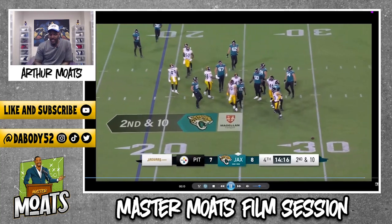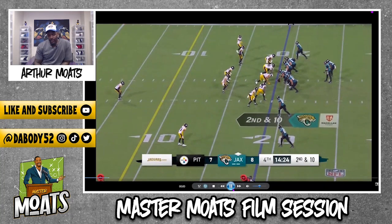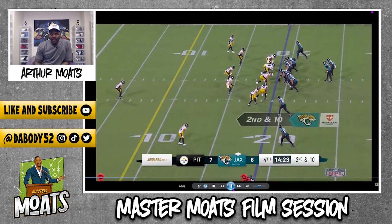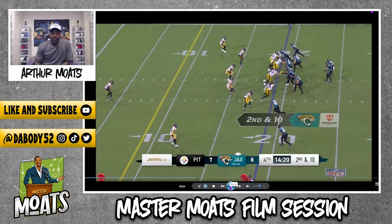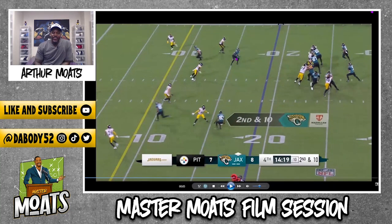Because man versus zone, this is the difference. When you're talking about man eyes, that's what he had last play, right? You go there, you see a guy, you eat it up right now, close that space. Zone, you're not so much worried about the guy in terms of the receivers, you're looking at that quarterback. And pre-snap, he was good, but he felt this and he saw this, and that's what made him settle right now to go. Because if you're looking at this quarterback's eyes, nothing is telling him to go right here.